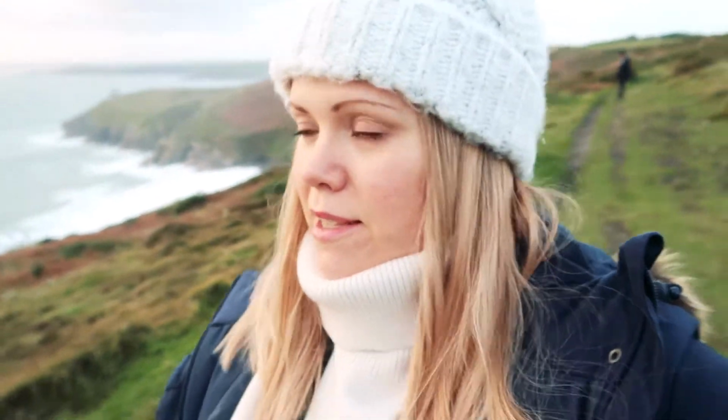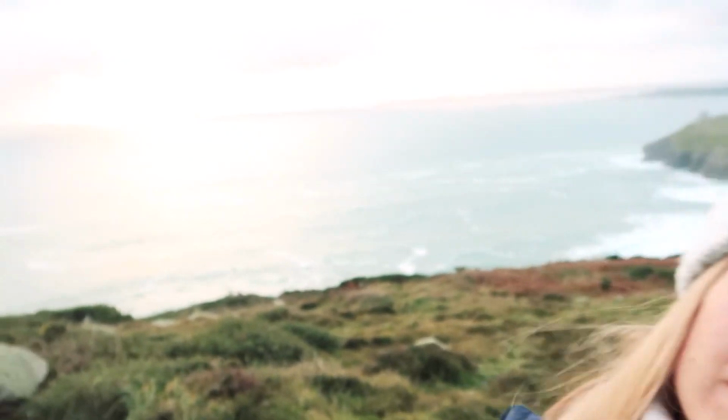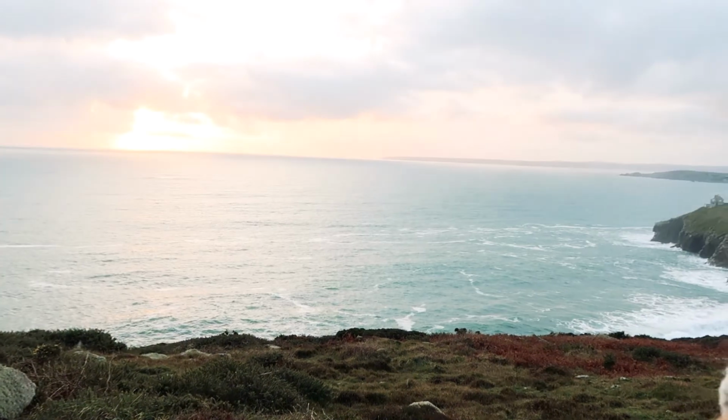Hi guys, we've come to Rinsey, which is about a 10-15 minute drive from home, and finally dragged this one out for a walk, and the sun's just about to set. I'll get my head out of the way. And it's chilly and beautiful and lovely. I'm definitely going to be coming back here for some walks on my own.